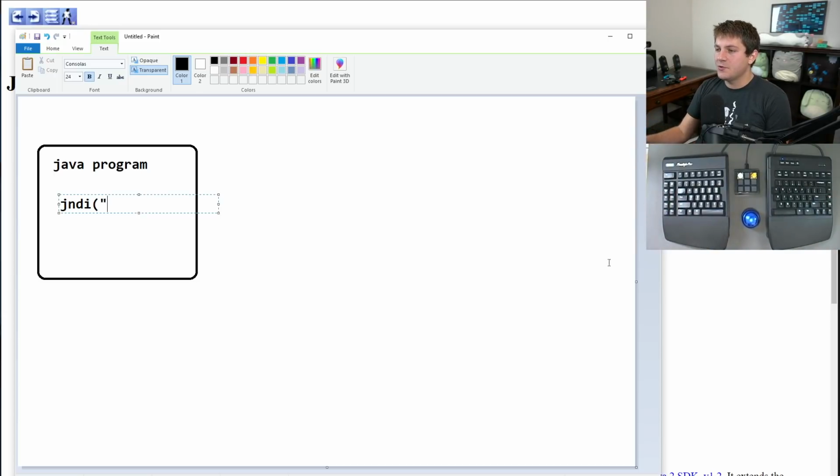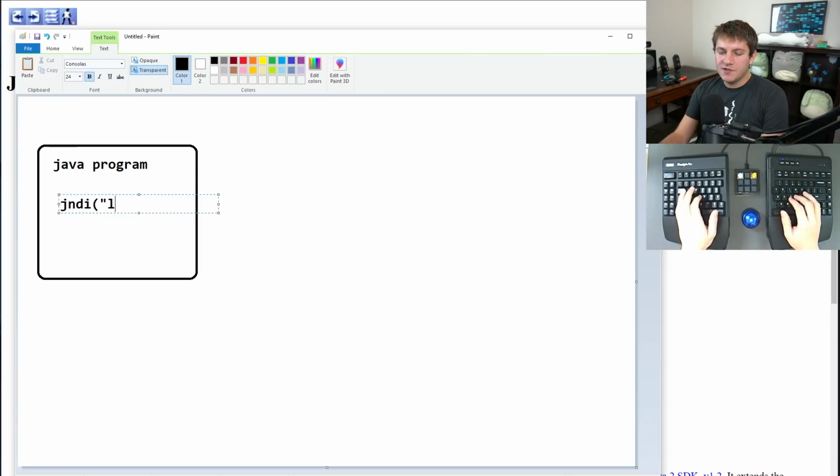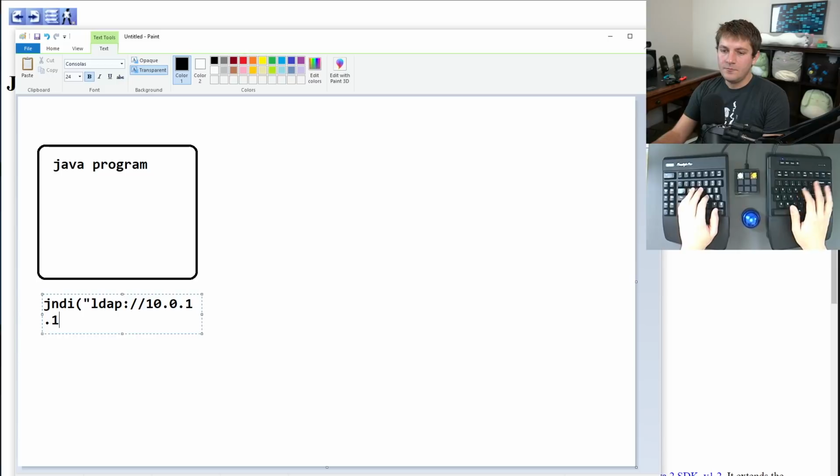Usually this string refers to these little building blocks down here, which are external services. LDAP is the one that was called out most specifically in the vulnerability. LDAP is often used for usernames and passwords and logins and managing your user space of a company. But LDAP is a generalized directory protocol, and you can store whatever you want in there. So what you would usually do with JNDI is call out to some sort of LDAP server, usually one that you own, so on 10.0.0 whatever. Let's say you're running an LDAP server on this particular port, and you may access some resource here.